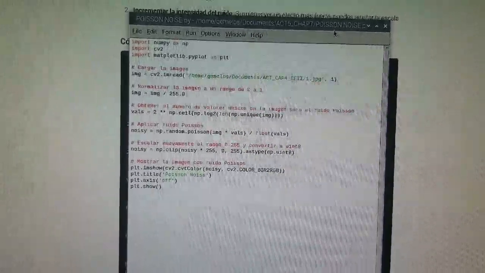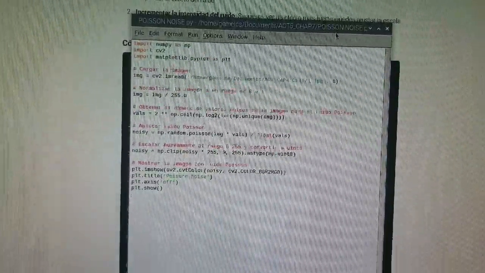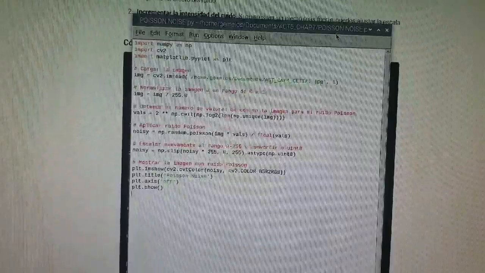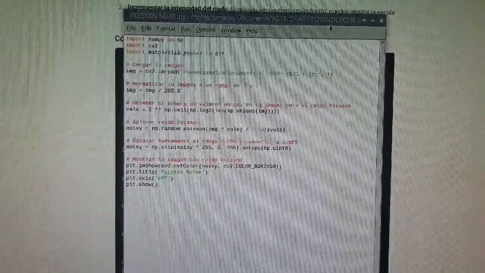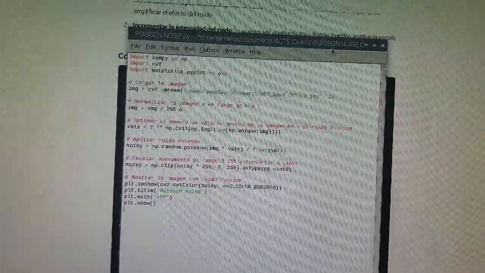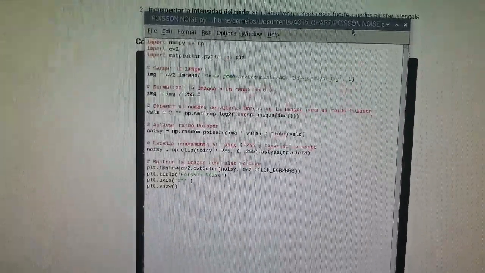Then we scale the range from 0 to 255 and convert it to uint8. We have noisy equal to np.clip(noisy multiplied by 255, 0, 255).astype(np.uint8). Then we show the image with noise, Poisson noise. So I'm gonna run the program so you have a better look.